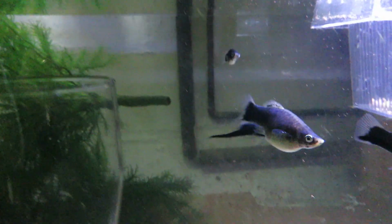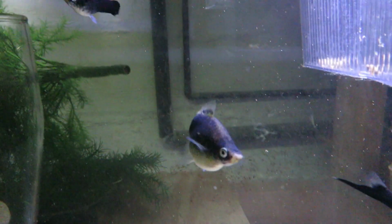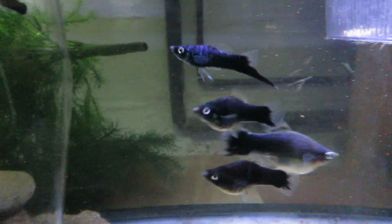Today we are going to be releasing a new live bearer into the tank. Not that it's new, it's a spawn that we have. They're about 3 weeks old and they are black swordtails. So let's check them out.